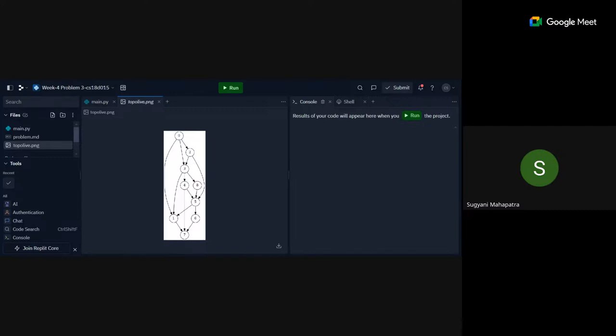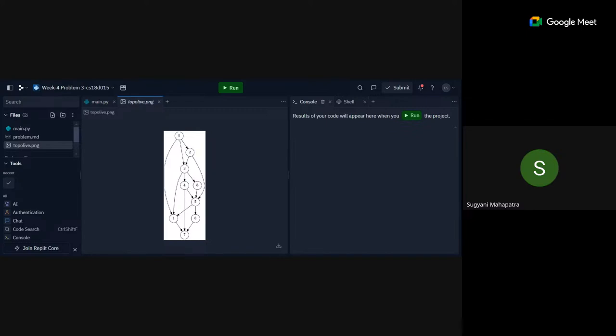Just to repeat what he said, we have to select the nodes which don't have any in degree. So I will be selecting that node first. But if there are multiple nodes with zero in degree, in topological order, that is what we do. We find the nodes with zero in degree, and we first add it. And if we are having multiple nodes with zero in degree, then we can go in any order. That is what was in the topological sorting algorithm.